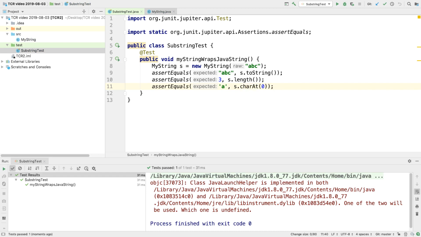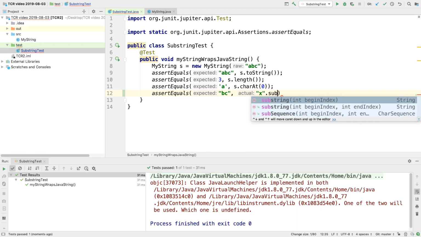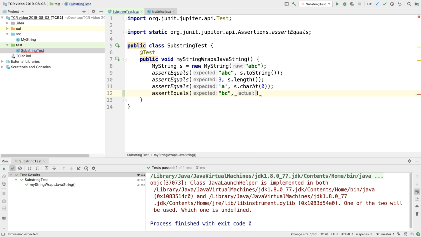All right, and then that fourth method is the subsequence. So let's make sure that if we take the subsequence, we get this thing right. If we take s.subsequence from position 1 to 3, we expect the BC.